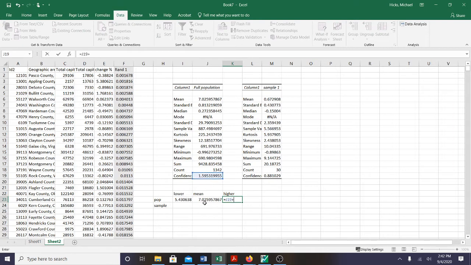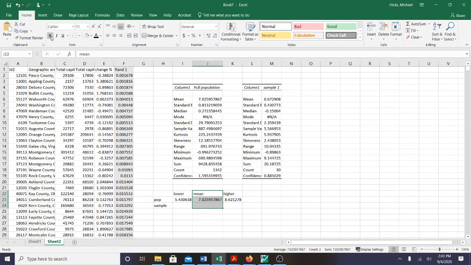So confidence interval gives me the plus and minus from the average for both of these. And so yeah, I know from looking at this it isn't going to work, right? Because the sample mean is a tenth of what the actual mean is, right? And so the lower bound is going to be that minus this confidence interval, and that plus this confidence interval. So it's obvious that these two don't overlap each other.